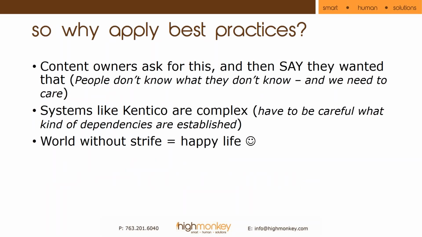So why do we apply best practices in the first place? Well, after doing this for 17 years, I can tell you the number one thing that happens is content owners ask for this and then say they wanted that. You go through the process, you get ready to do the build, you build it, and then you give it to a content owner. It's like, well, that's great, I'm glad it can do this, but I also thought I would be able to do this really easily.